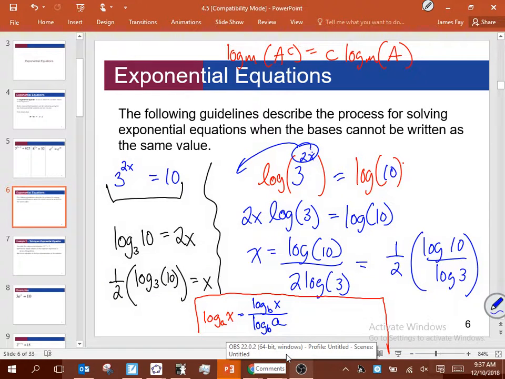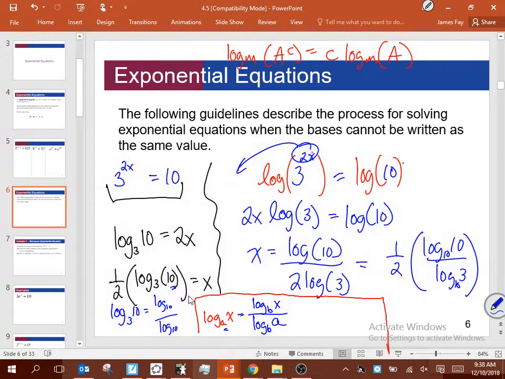And now think about what happens over here. This is log base 10, right? On the right-hand side, that's a 10 right there. It's common log. So that would be the base that I want to change to. That's in this format right here, correct? So that 3 is this A right there. That 10 is this x right here. Does that make sense? So if I take log base 3 of 10, and I want to rewrite it so that the logarithm has base 10, change of base says that 10 is your numerator, and this base becomes the argument in your denominator.